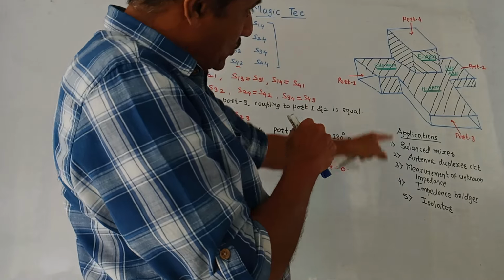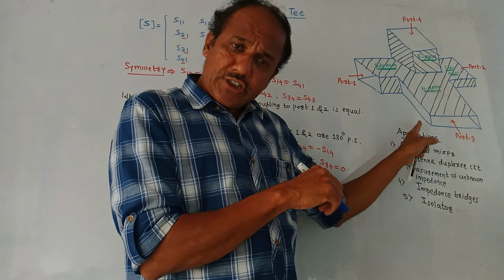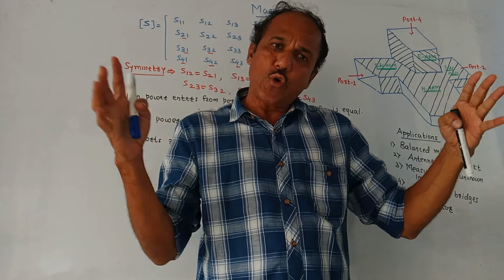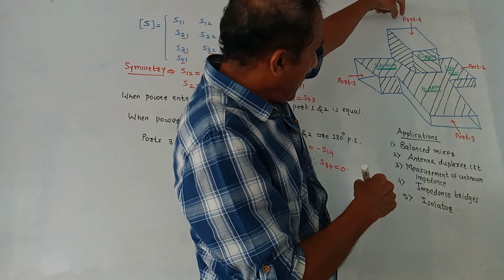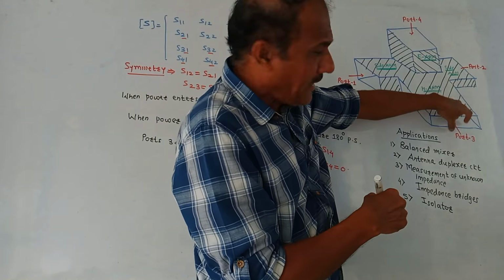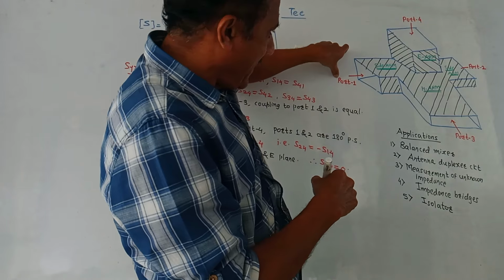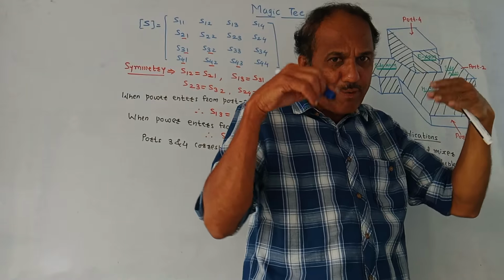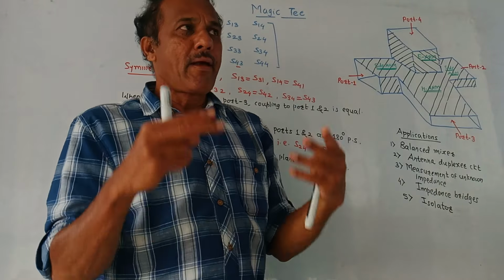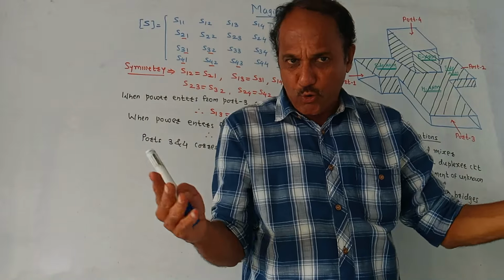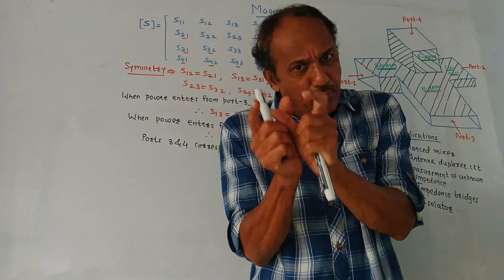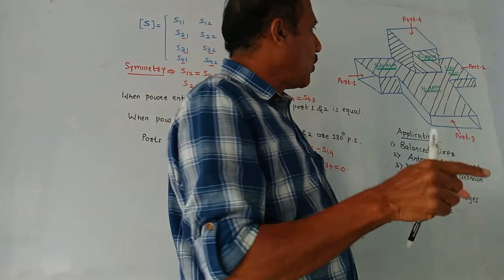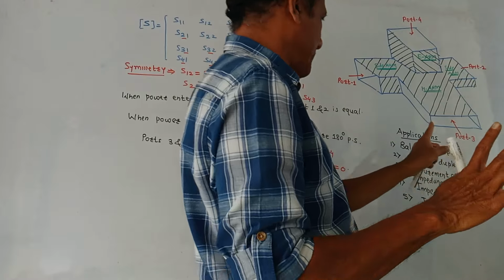Now applications of this magic T. So I have listed out a few applications. It can be used as a mixer. That means it can be used to add the power. जैसे मैंने बताया, if you apply power to port 4 and port 3, then addition of power takes place and you may get the power at the output of port 1. In that case, this port 2 should be unused. मतलब ऐसे याद रखना है. If you are using 3 ports out of 4 ports, then the remaining fourth port, which we are not using, should be terminated to the matched load. That means this port should be closed.